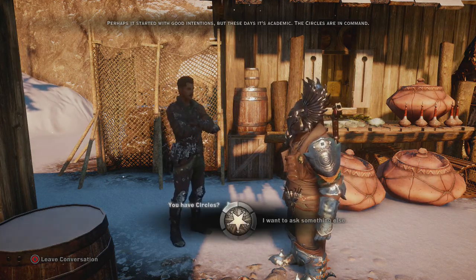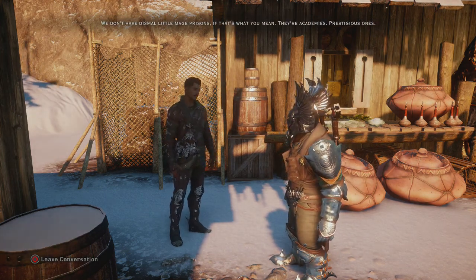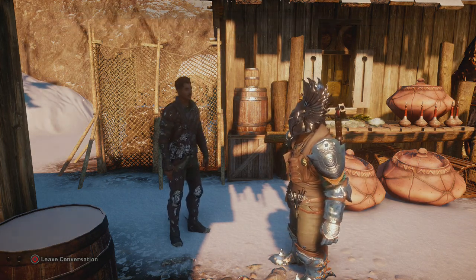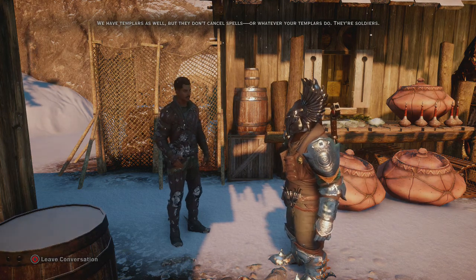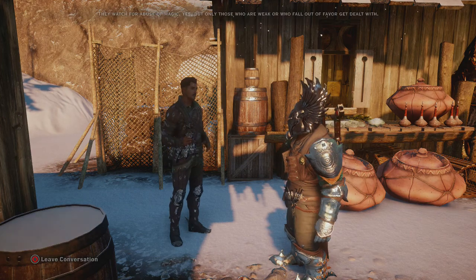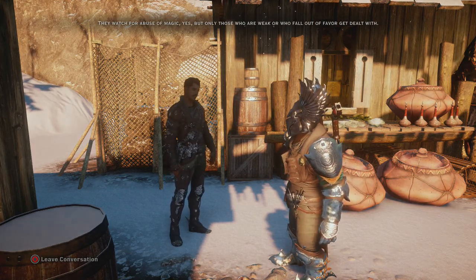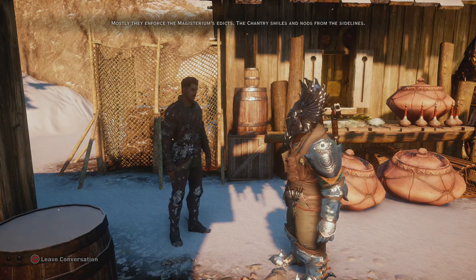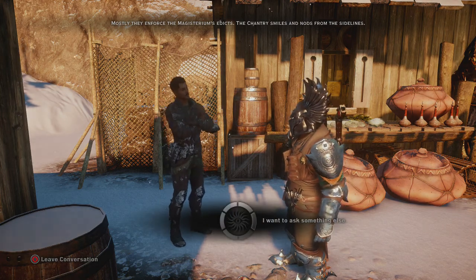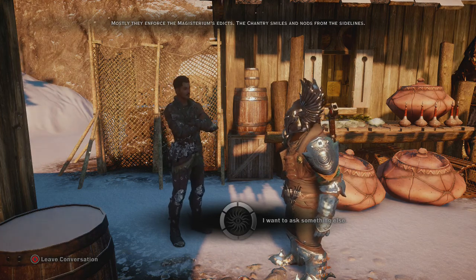So you do have circles? There are circles of magi in the Imperium? We don't have dismal little mage prisons, if that's what you mean. They're academies, prestigious ones. We have Templars as well, but they don't cancel spells or whatever your Templars do. They're soldiers. They watch for abuse of magic, yes, but only those who are weak or who fall out of favor get dealt with. Mostly they enforce the magisterium's rule so the Chantry smiles and nods from the sidelines. So they only get involved if it serves political reasons.